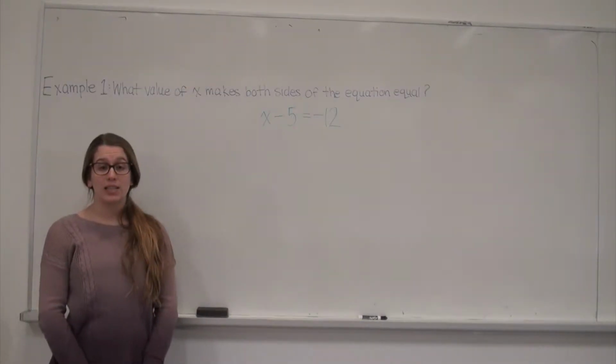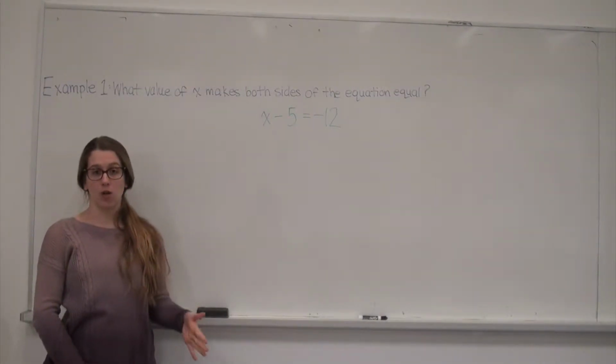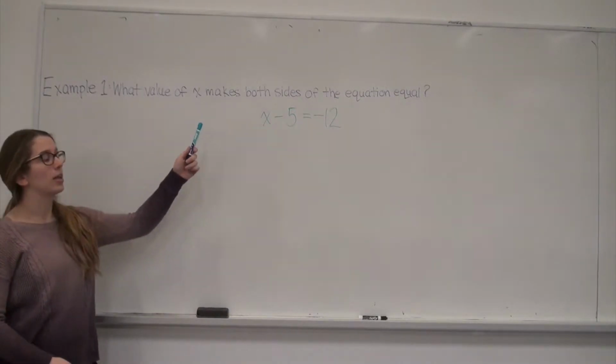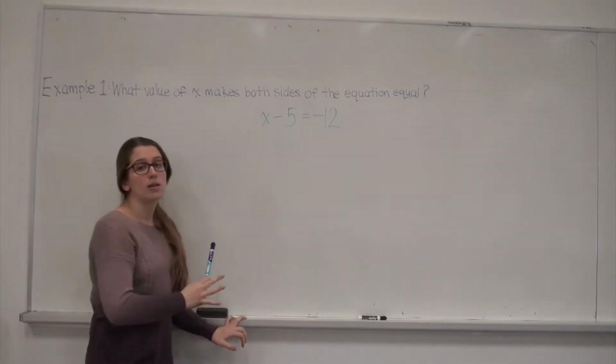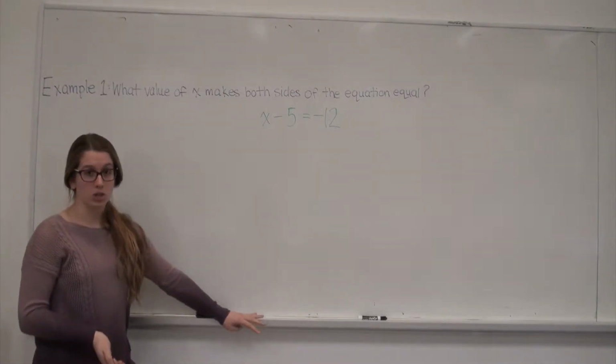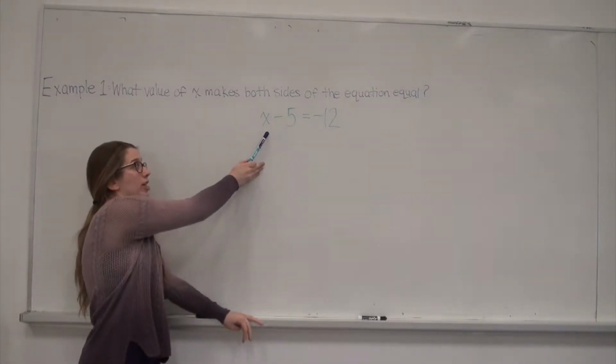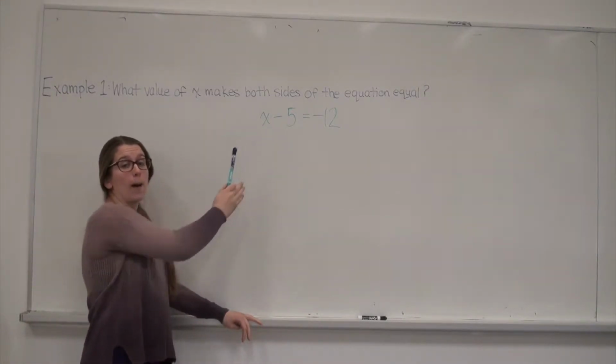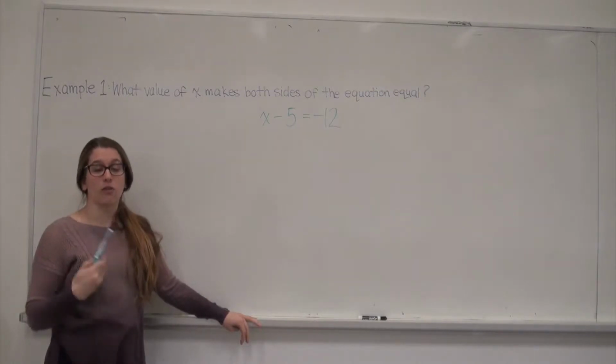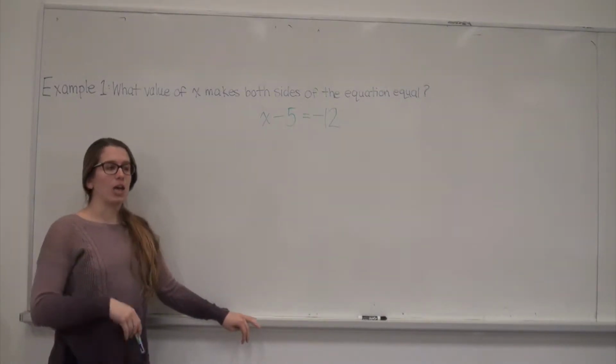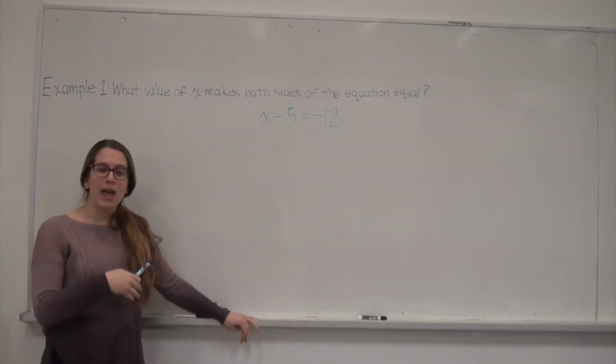Now in this part of the lesson, we're going to be learning how to actually solve the equations. What value of x makes both sides of the equation equal? It's important to note some things here before we begin solving. Our variable of interest is x in this situation, but it's not universally x in every equation that we'll be solving for. It could be p, it could be t, a, b, or c.